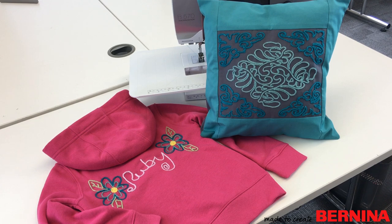But today we're going to look at two different ways of using the foot. The first way is using it as a free motion foot to create a colourful design, customising a child's hoodie. This is a great way to jazz up a top, to personalise it for a child or a grandchild. And as winter's on its way, it's a nice way to keep them warm with something really special.